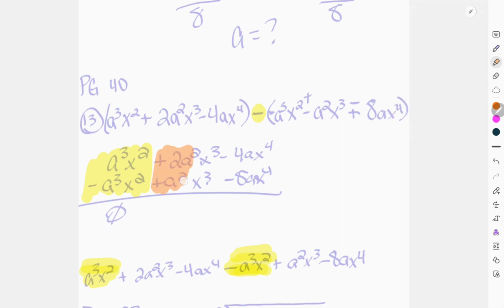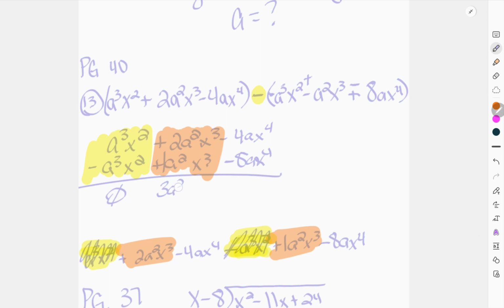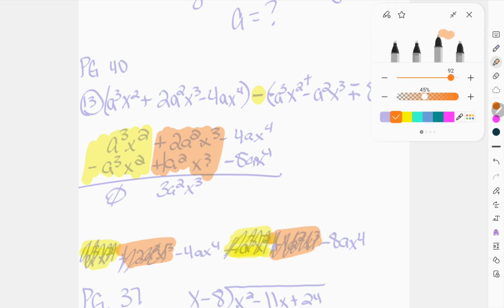And I have this positive 2a squared x to the third and positive 1a squared x to the third down here in the horizontal. They're right there. If I do it in the horizontal style, I always mark it out as I get done with it. That way I make sure I didn't miss any of my like terms. Okay, so 2 plus 1, remember there's an understood 1, is 3. So you have 3a squared x to the third. So I'm done with those. So I just mark through them to make sure that I got everything.